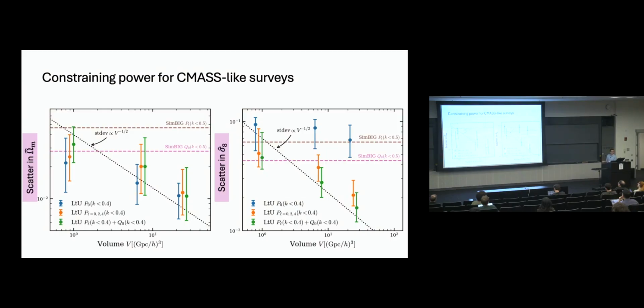Now, there are observational cosmologists in the room who probably know where this is going, which is that this probe, the power spectrum monopole, produces constraints on sigma 8 which are highly degenerate with another unconstrained parameter, log M min, which governs our galaxy populations, right? And so you can't disentangle constraints on sigma 8 or log M min. Instead, you can kind of just shrink this banana and make it tighter, right? But as soon as you look at anisotropic probes, like the power spectrum quadrupole or the 3-point statistics, then you see the scaling that you might expect, right? So these are the advantages that we want, right?